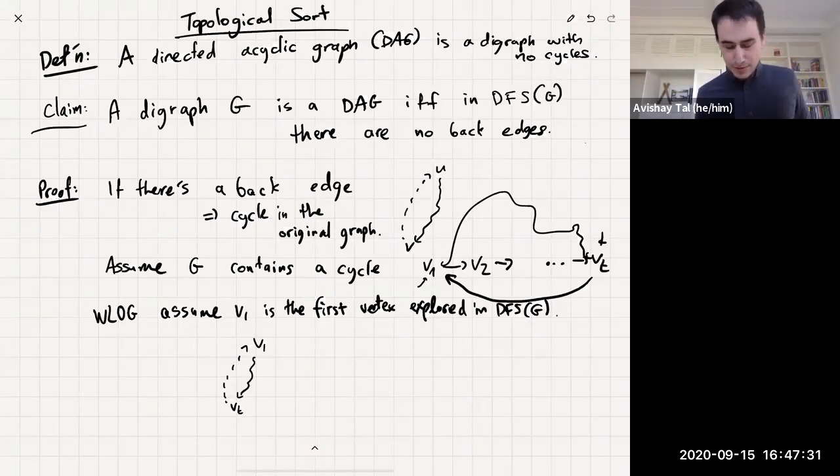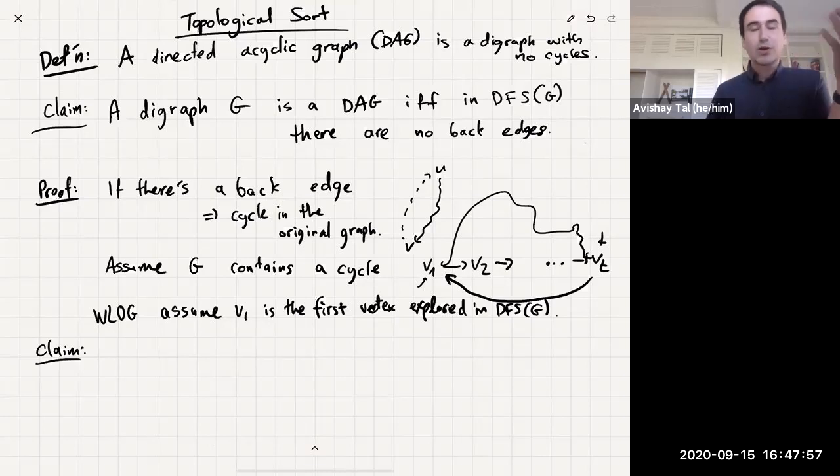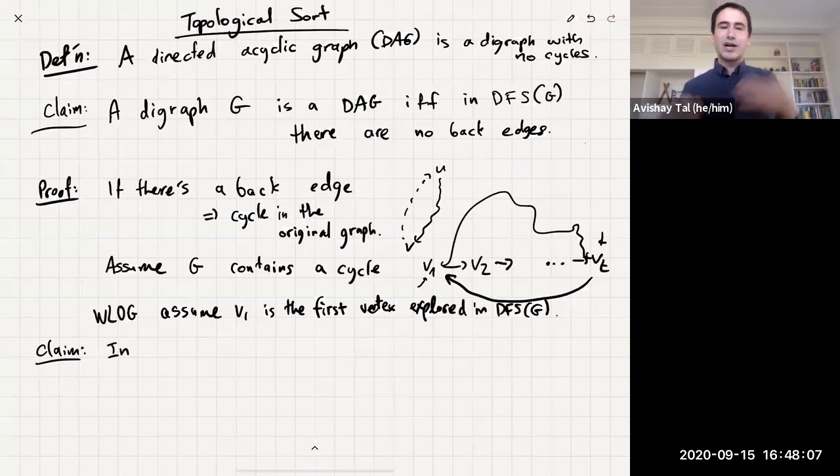Okay, so great. So what does it mean? It means that if we run DFS, it's very easy to know if we have back edges. So DFS itself detects if a graph is a directed acyclic graph or not. And now I want to say something more. Not only does it detect that, it also finds a topological sort. And we will actually show that every directed acyclic graph has a topological sort, which was not obvious to begin with. So here it's kind of magical. We are proving that an algorithm works, but we are actually proving something about the structure of the graph. We're proving that every directed acyclic graph has a topological sort. How? By running an algorithm on it and claiming that the algorithm runs correctly.